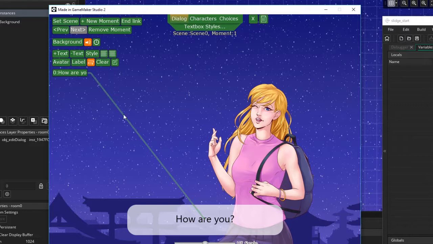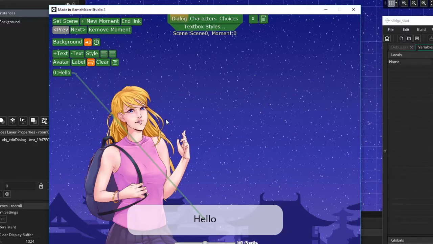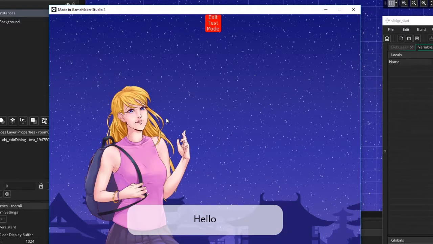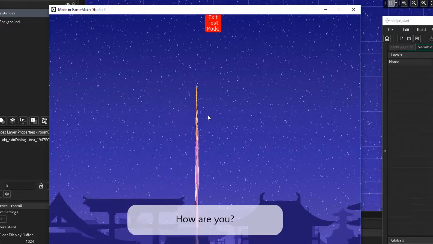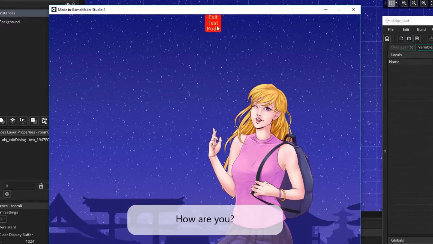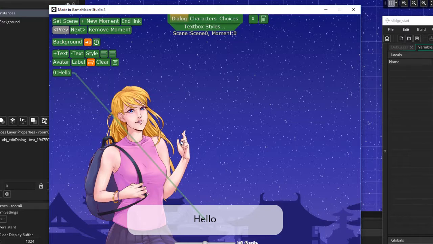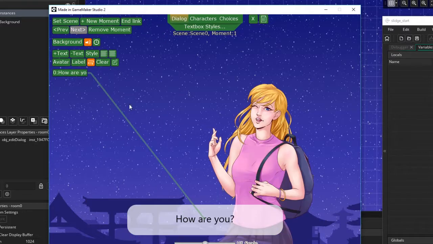Next, and there we are. So now when I run this particular scene, as you can see, the character flipped the other way, moved to a new position, and changed expressions all in one movement.